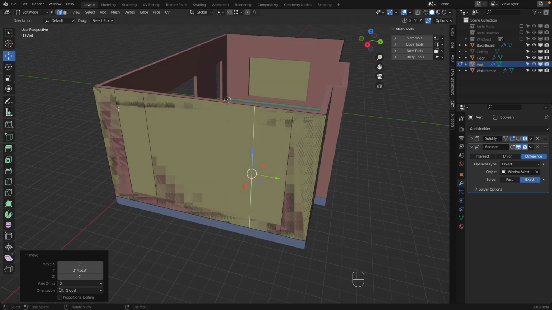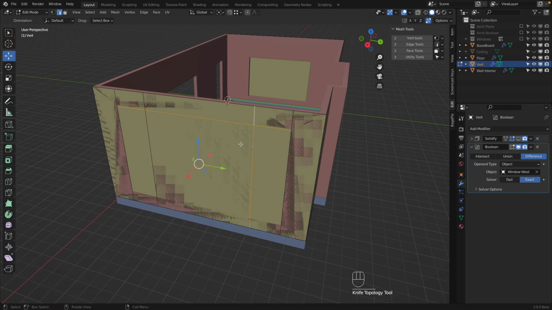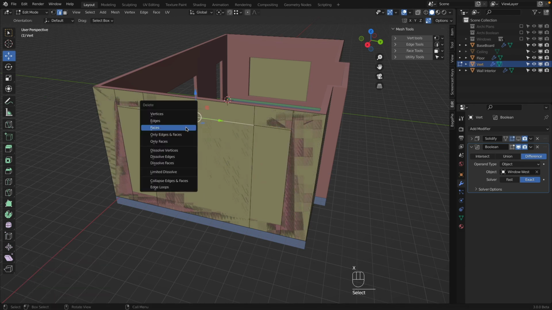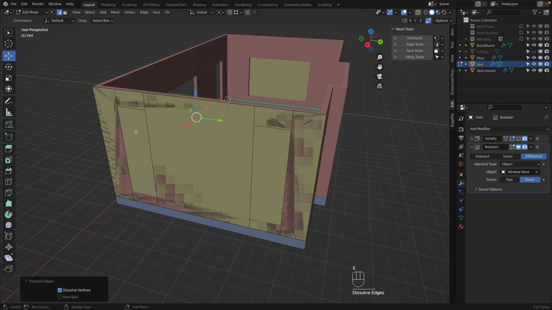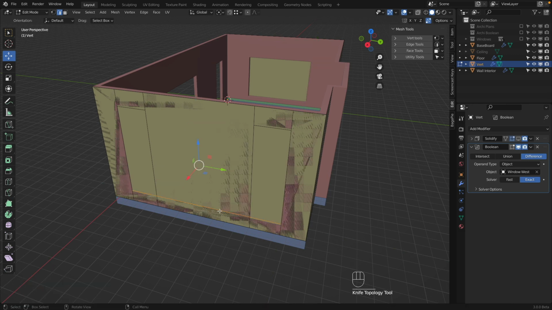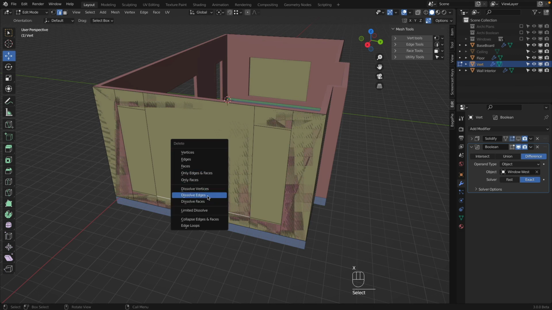Beautiful. Good. Now from here to here, we need to do a cut. So K for the knife, click. This is then the Y axis. Click and enter. This one here, X and dissolve. Okay. Here over to there, press Y. Click, enter, select this, X, and dissolve.